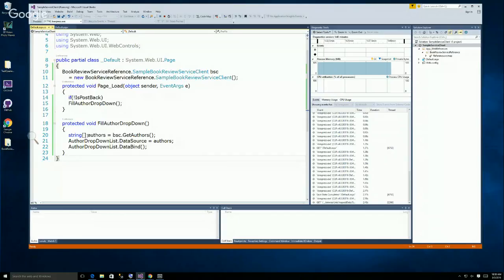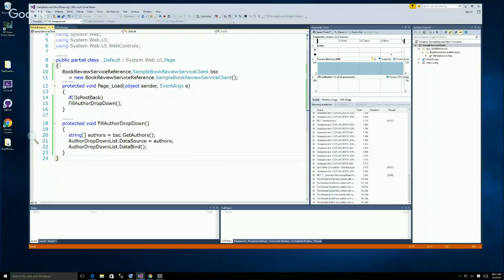Again, if you don't do this, if not is post back, it'll always go to the top of the list when you select something. It won't let you select anything else except at the top of the list. What not is post back does is say load the list the first time the page loads, but after that, leave it at its current state, and there's a hidden field that stores that state. That goes back and forth to the server. That's a behavior you can turn off, but if you turn it off, it means you have to keep track of things, which means you have to write cookies or something.